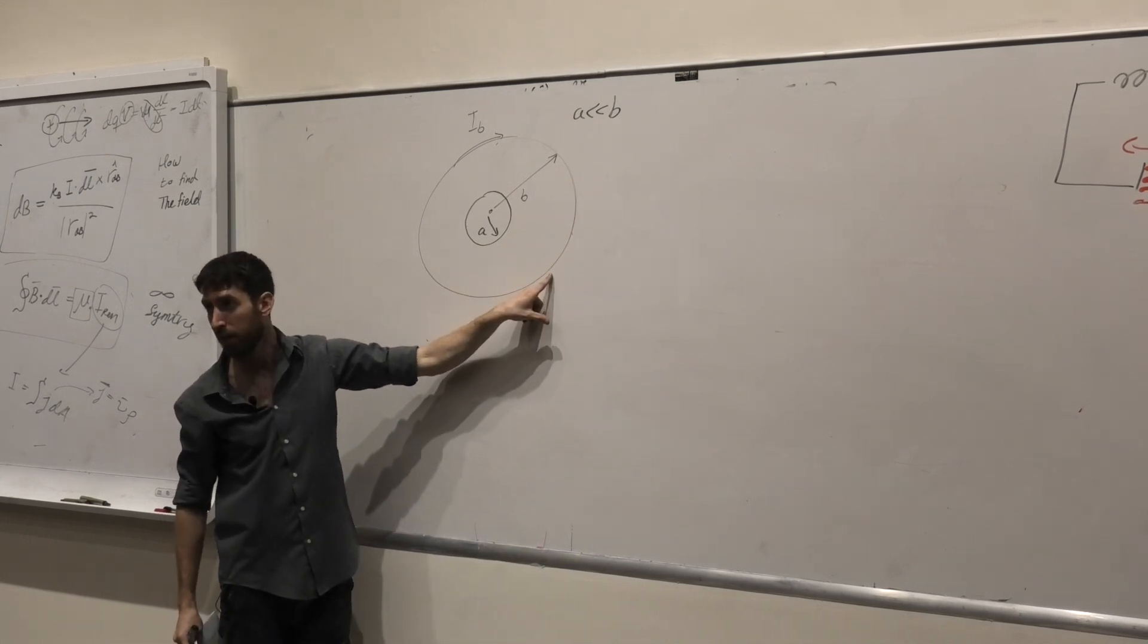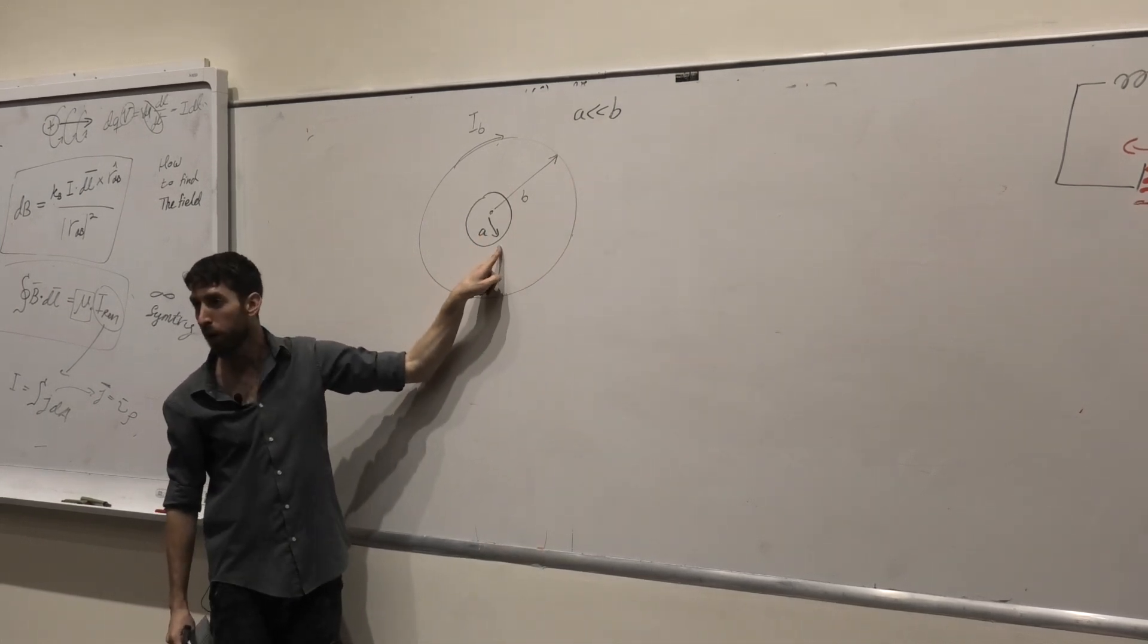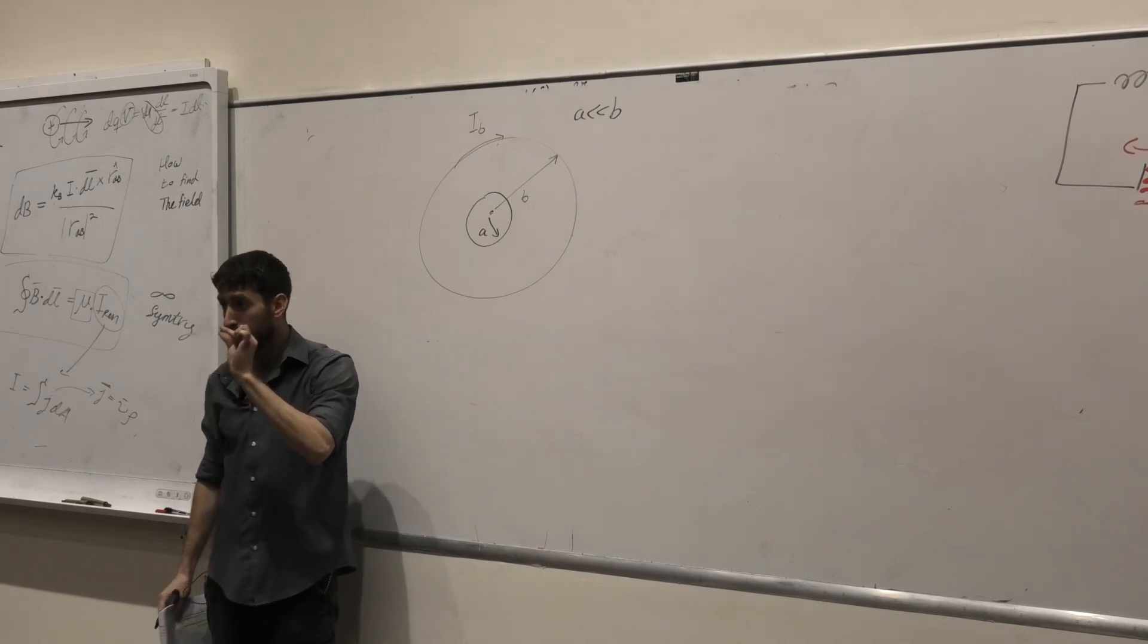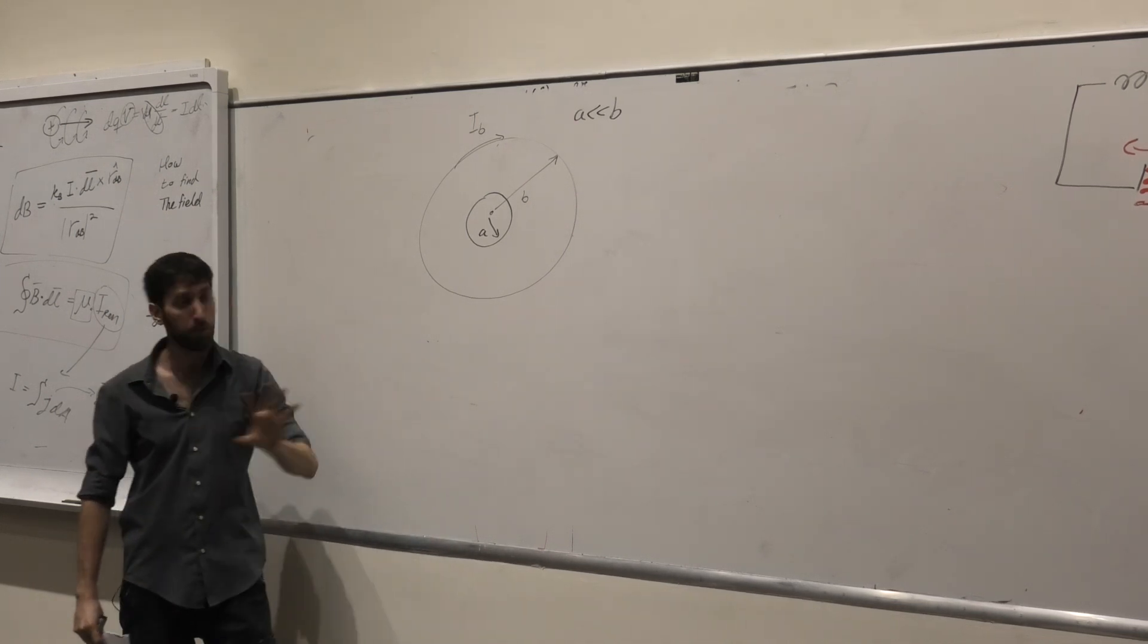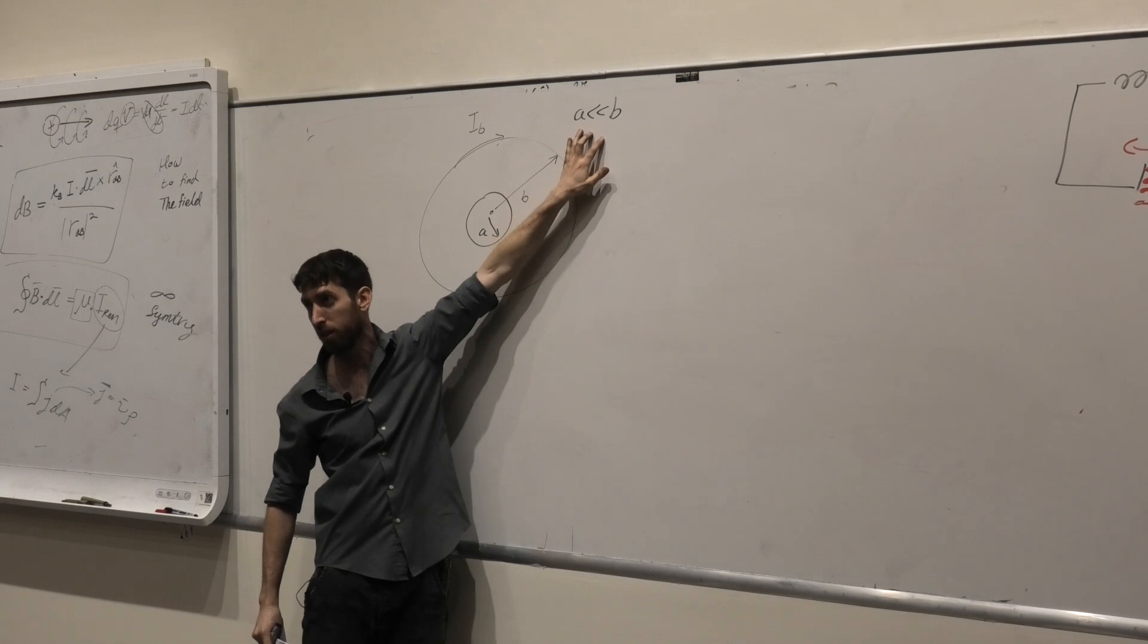So if I am the ring and I look at this small ring, what do I actually see? I see a point, I see a dot, a small thing. This is the concept. Whenever you see this.